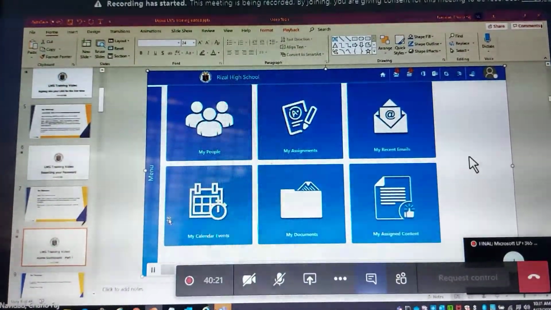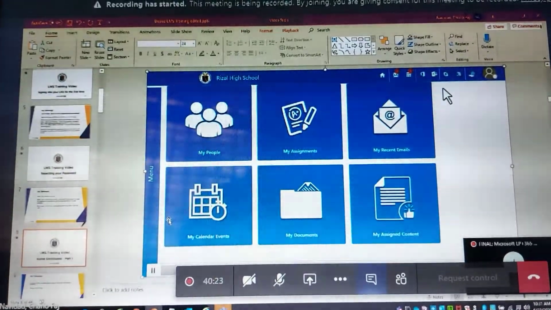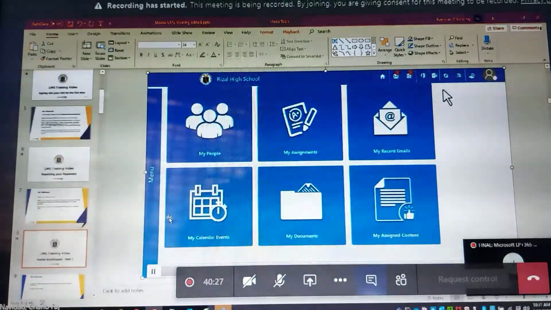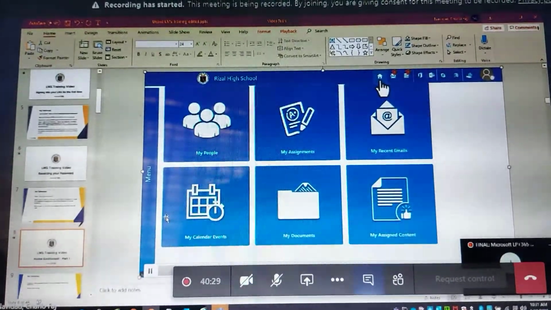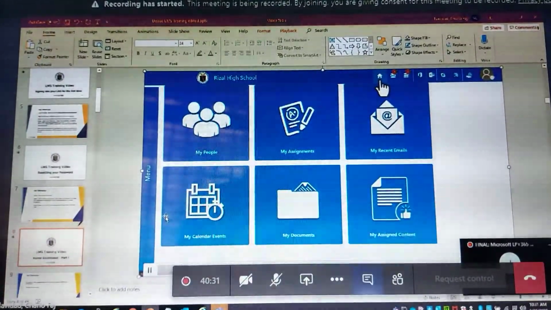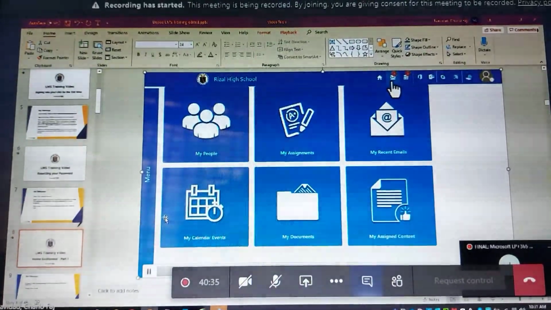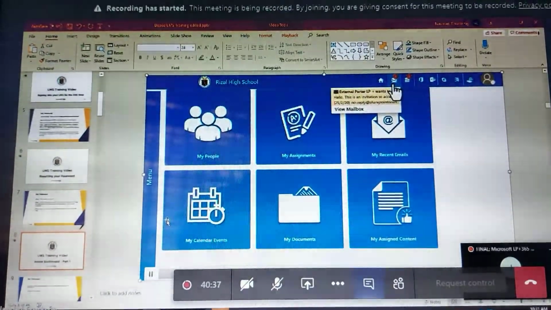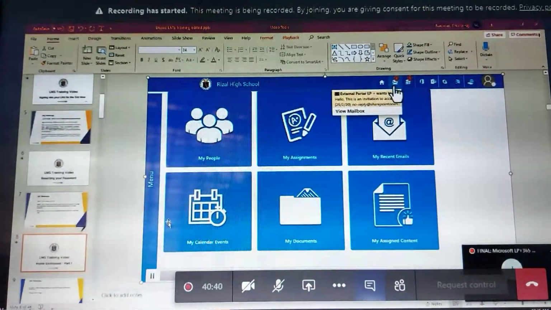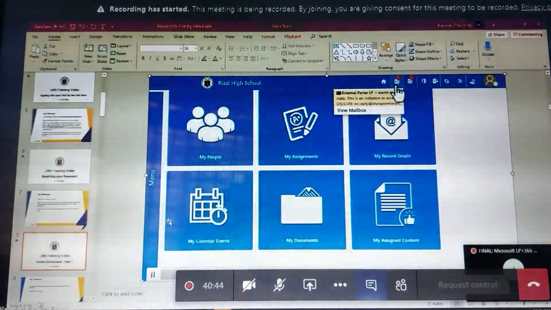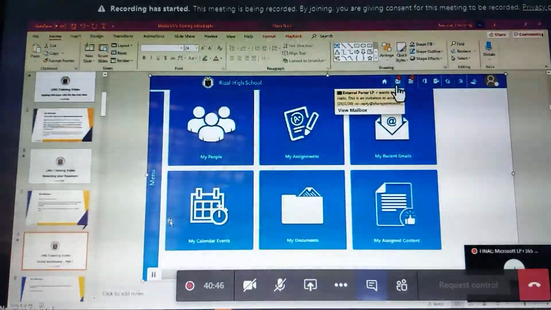The navigation bar is displayed here and throughout the app to make it easily accessible. The home icon will navigate you back to the home dashboard from anywhere within the app. The mail icon displays a count of unread emails, and selecting it displays a summary of each email. Select an email to open it, or view mailbox to open your mailbox.